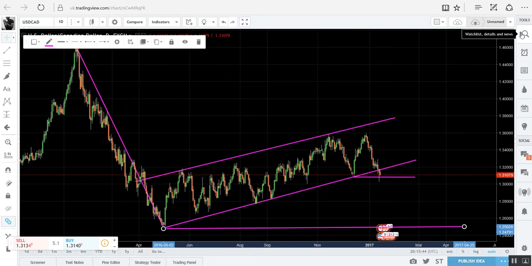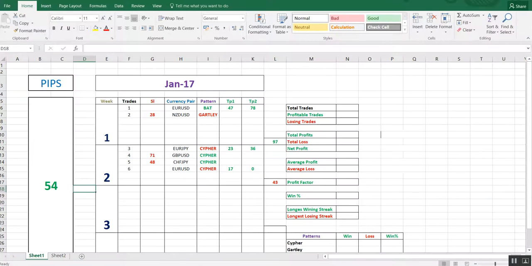So anyway, those are the two trading opportunities I wanted to show you guys. And so anyway, back to our signal service this week. We haven't had the best of weeks, to be honest. We've had to give something back. As you can see, the 4 trades that we've taken on were all cipher patterns. We had 2 winners on the bearish cipher pattern and 2 losers on the bullish cipher. So this is the pound US dollar cipher, that pattern I was talking about. I'm going to show you guys in a minute.